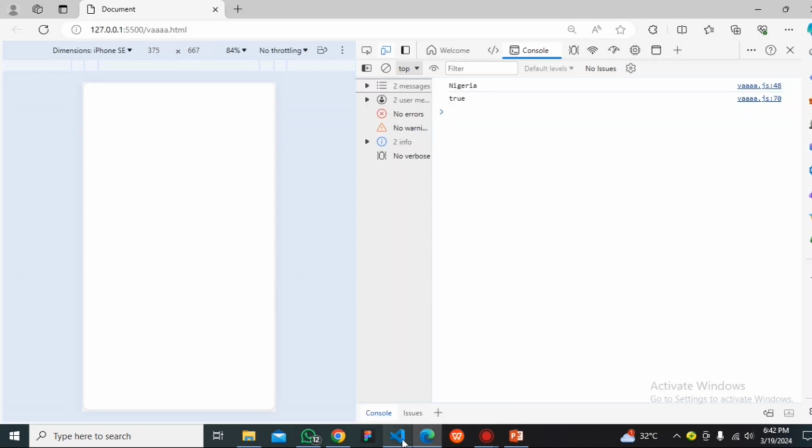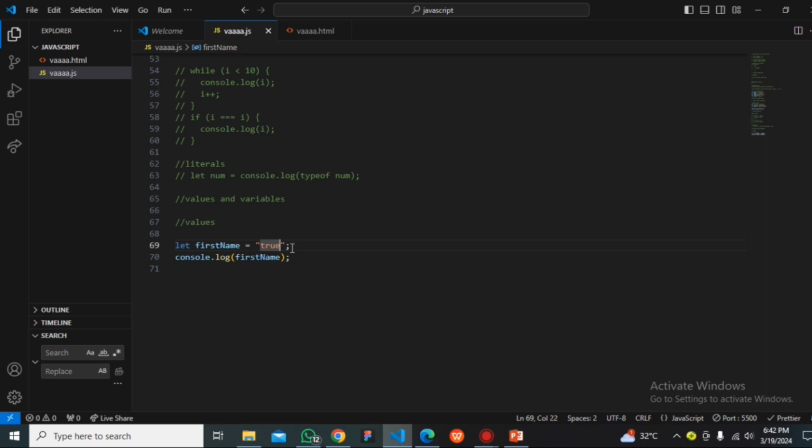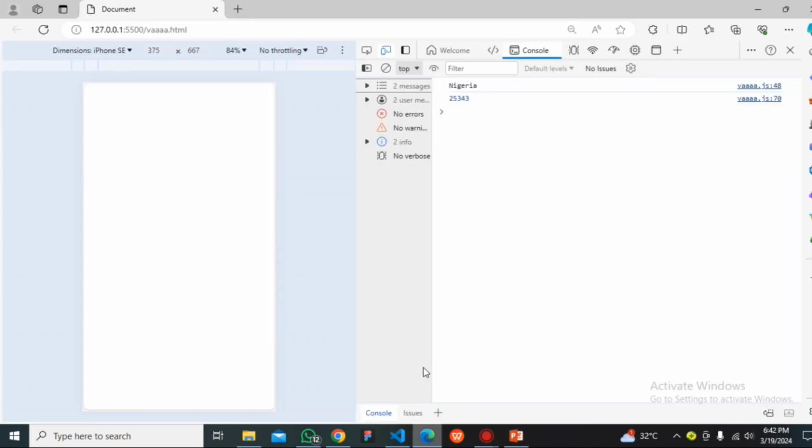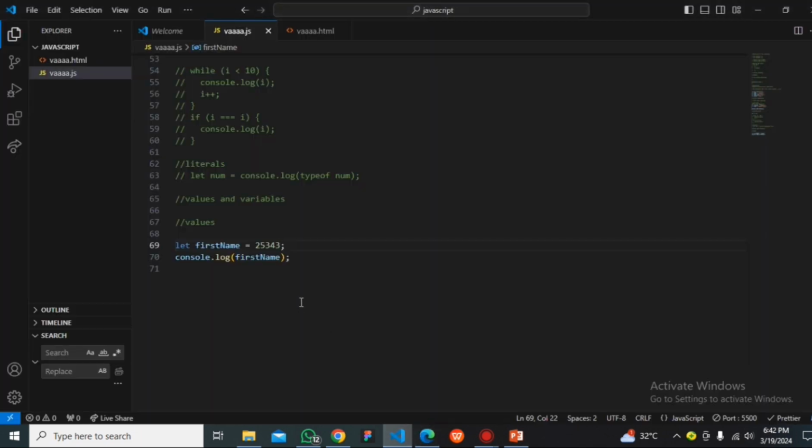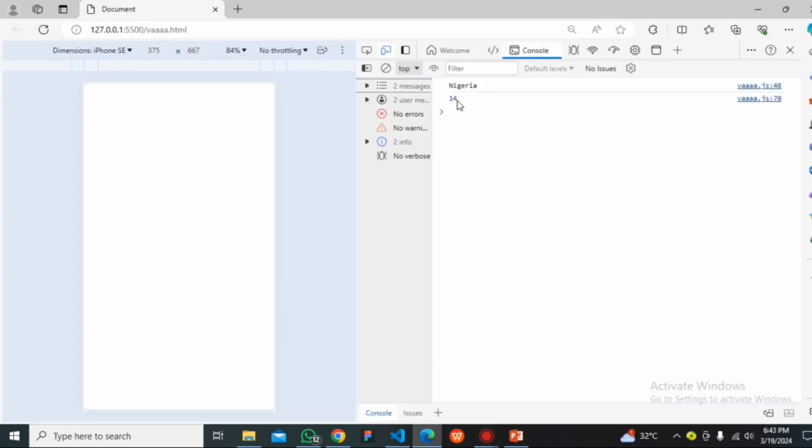We can go ahead and try other things. In number, we can try other types of data. So this is just to tell you that a value is a piece of data, whether it's undefined, null, a boolean, whatever it is, that is data, and that is a value too. Now I'm going to add a mathematical operator to join these values together to form a single value. This will give us 14. You see it right there.